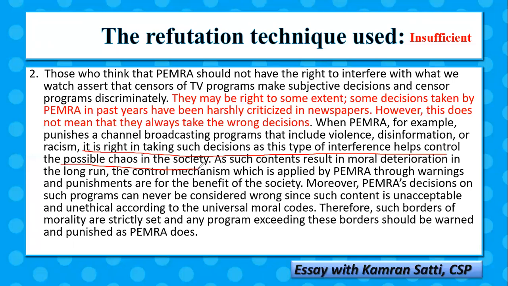So assuming that you have read the paragraph, which technique have we used? We have used the technique that the counter argument is insufficient. Why? Because some people say that the decisions which Pamela takes are subjective. Yes, this sometimes might be subjective, but it is insufficient to refute the overall stance that there shouldn't be any media censorship. Why? Because overall, this type of interference helps control possible chaos in the society. It prevents us from moral deterioration. So it is an insufficient counter argument.